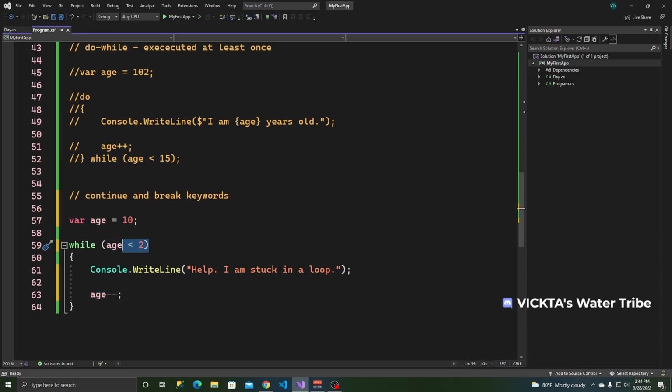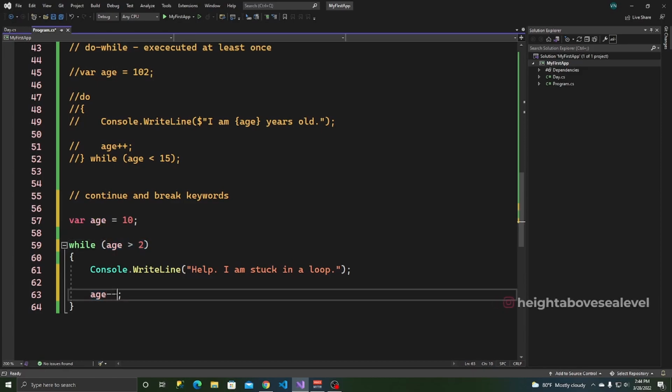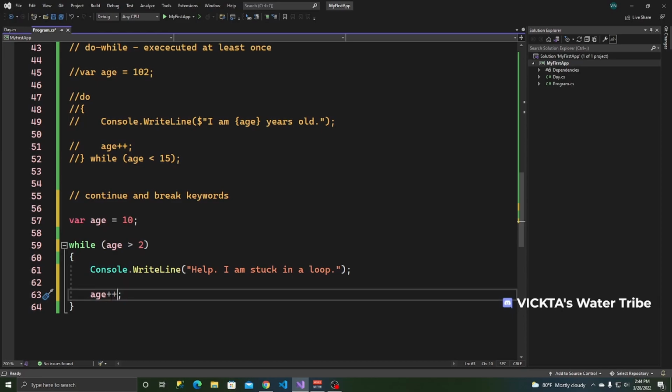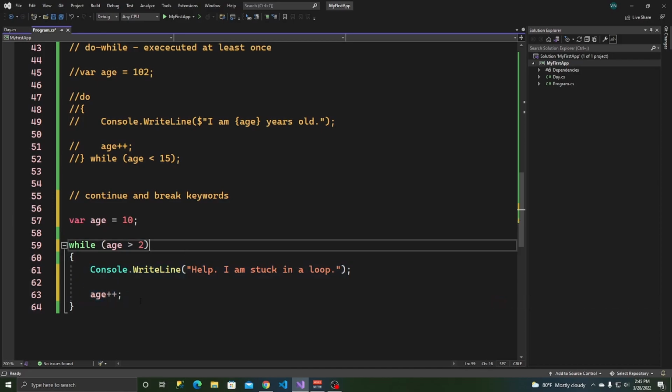Is 10 less than 2? No, I can say less than something, whatever you want to do. So you can minus the age until we get to the point where this condition is no longer satisfied. And then from there, the loop ends. That is your homework. Try using the decrement operator like this and achieving the same result. And let me know how that goes in the comments below. But for sake of this demo, we're going to just use this, almost done. Now, so we add what do we add? We add 1 to age.